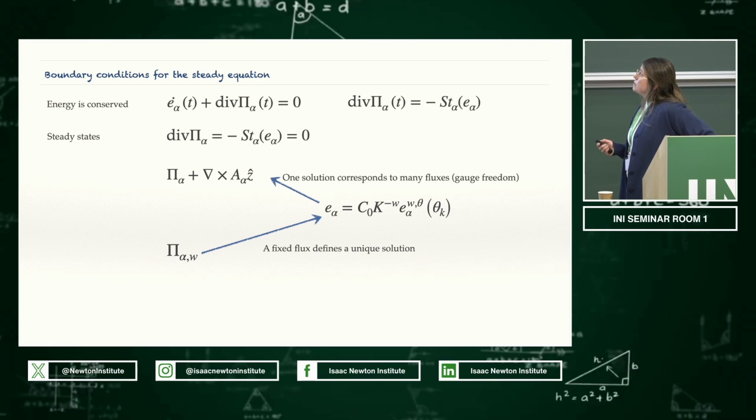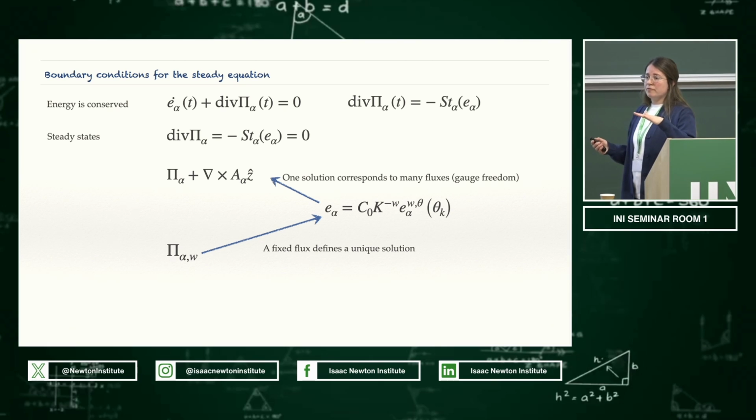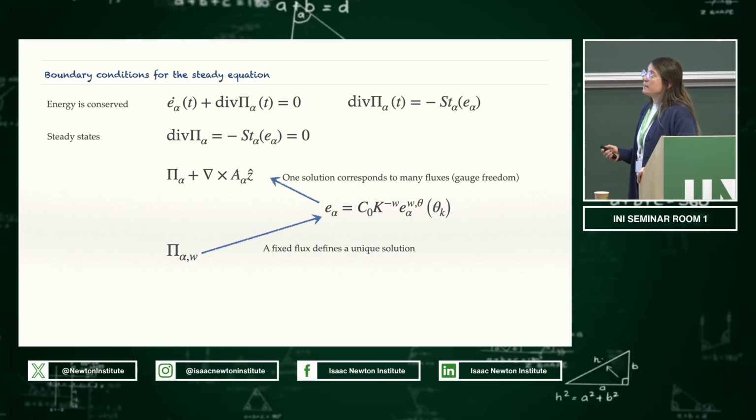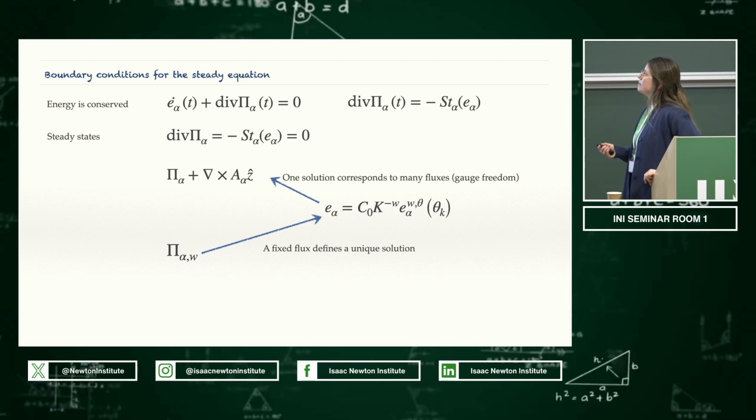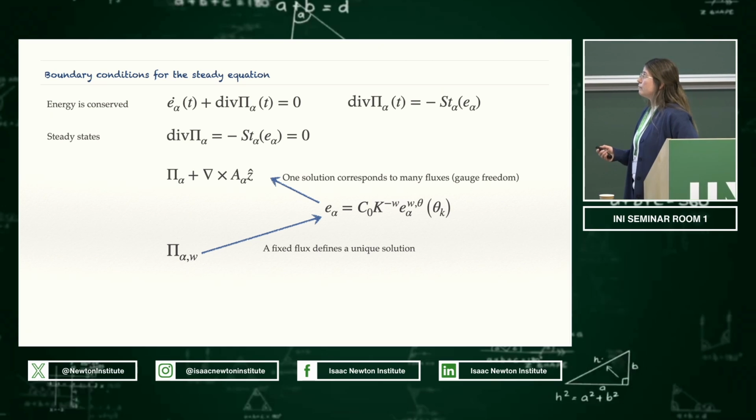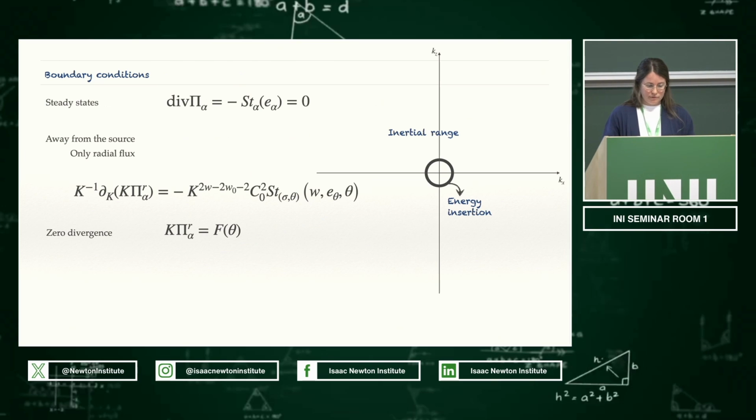So this becomes a problem of assigning relevant boundary conditions to the steady kinetic equation. And because energy is conserved, I can write the kinetic equation formally in terms of a two-dimensional flux. And in more than one dimension, this flux is not well defined. It's not surprising. If I consider a particular solution, I can have many fluxes that correspond to the same solution because I have gauge freedom. I can change my flux with a rotor of any stream function, and it will give me the same solution. But on the other hand, if I fix a relevant flux, that would choose a unique solution. So I need to fix the boundary condition to get a solution.